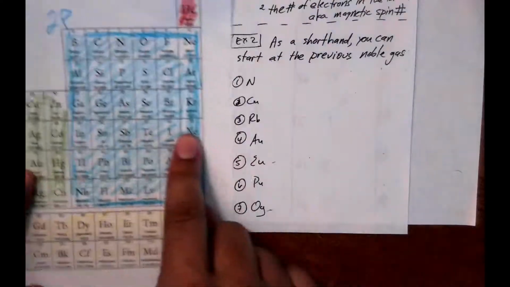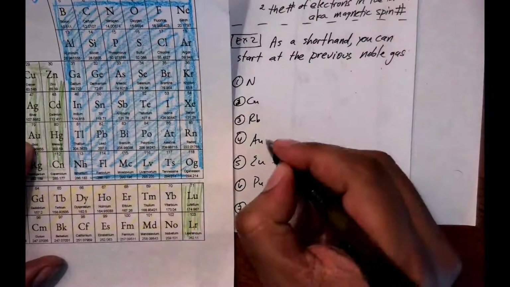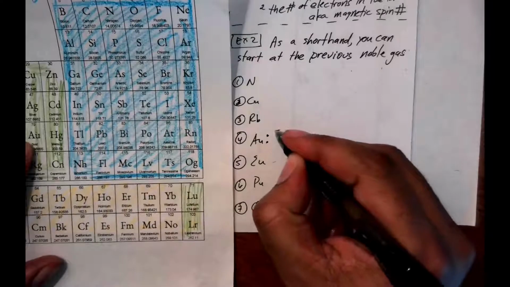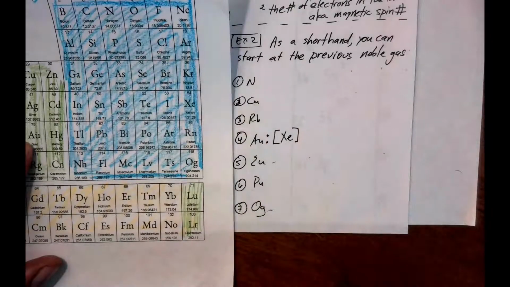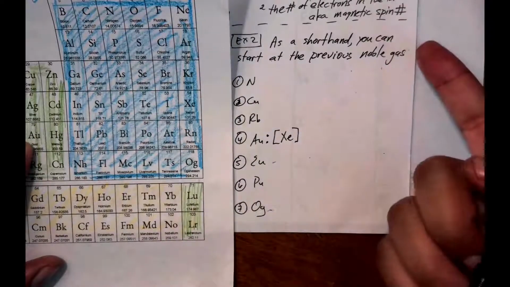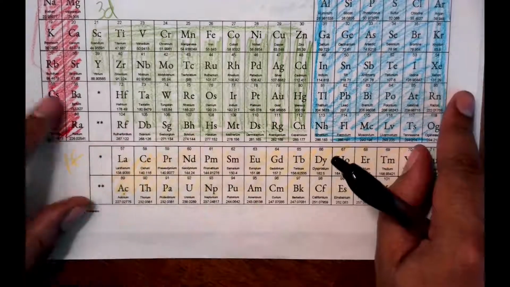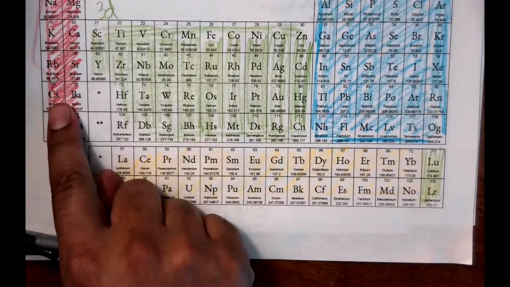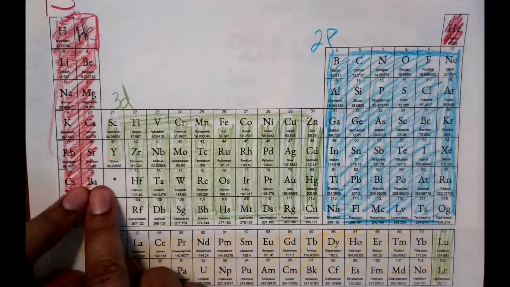So in order to do gold, and I think you can see them both, what I would do for gold, put a little colon here, and then I would put a bracket and say Xe, and I would close that bracket. And then I would go to the next row. So if this is Xe number 54, then I would go over to 55, and I would start counting from there. 1, 2, 3, 4, 5, 6. So this, I would pass both these apartments.